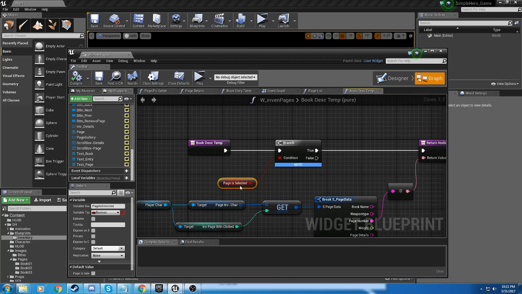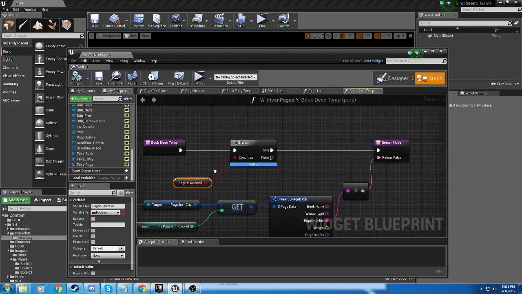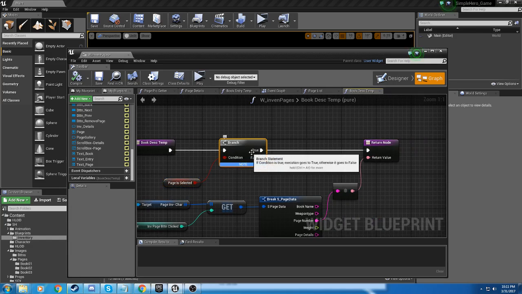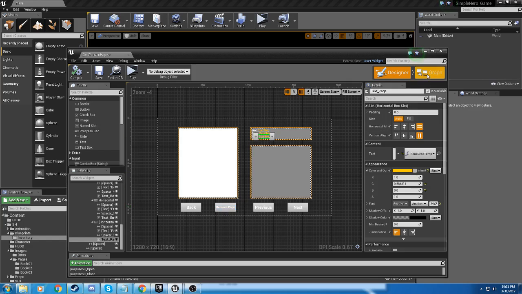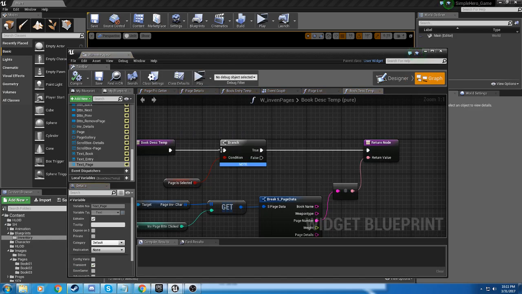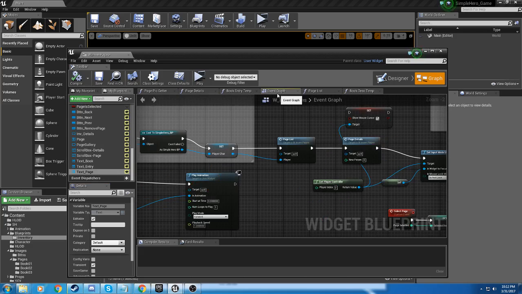Oh, and this right here, it was originally this immediately to that, but I found that if I created a boolean for if the page is selected or not, and just set it to a branch, then instead of going immediately to the next page in the player's inventory when I removed a page from the inventory, it would basically wipe it all clean, which is much nicer and cleaner.